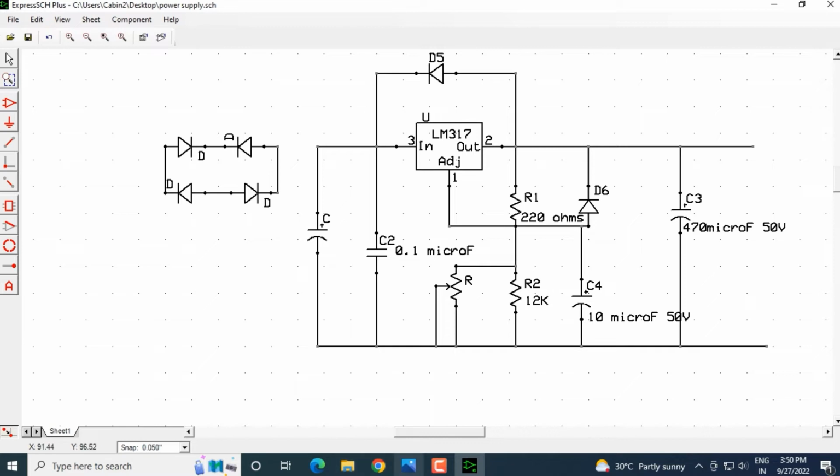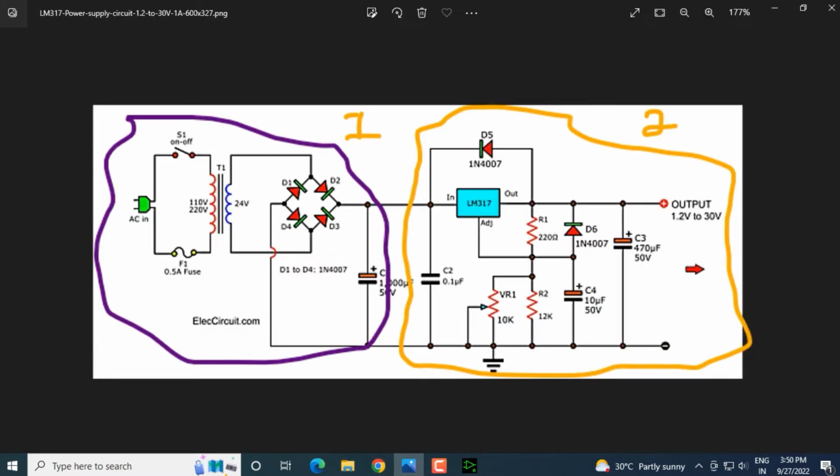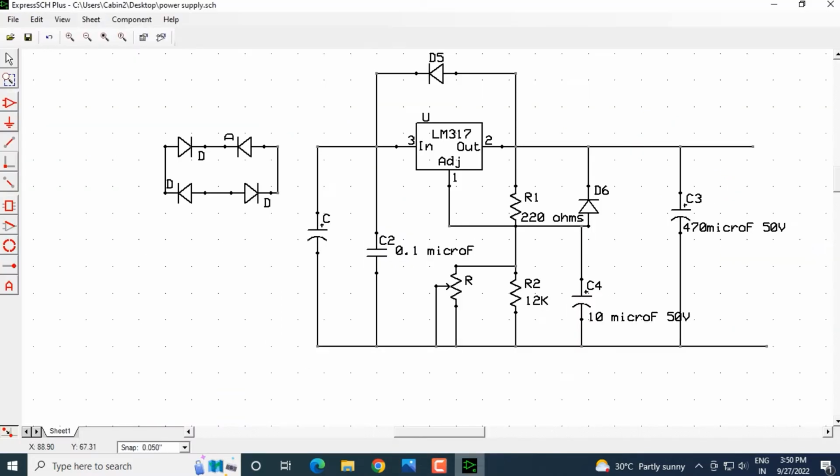And what next do we need? The junction of the two anodes that I see here is now connected to the ground. So let's come here. We take a wire from here, bring it down here, and we connect it here.